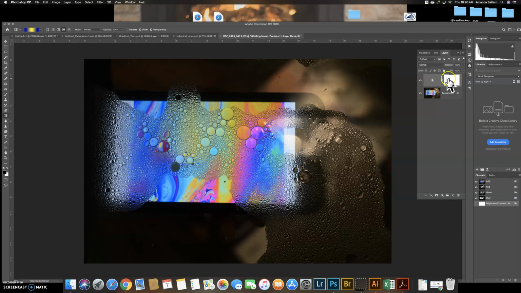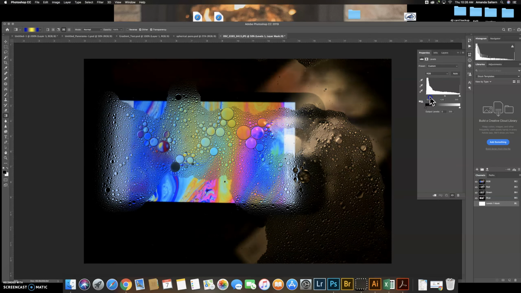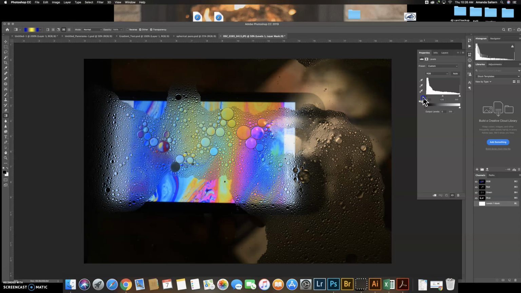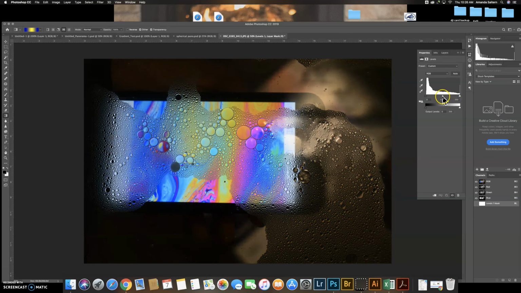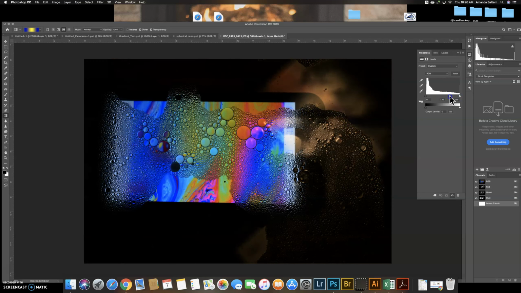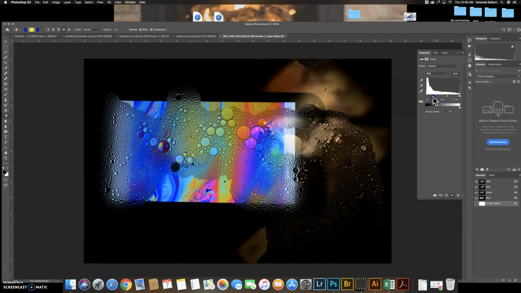So this adds one layer. Then I will add, say, a levels layer. Levels adjust the lights and the darks of the picture. If you notice, if I drag the dark slider, it adjusts the darkness of the picture, versus if I adjust the light slider, it adjusts the light or the highlights of the picture. And then this gray one does the midtone, so in between. So I actually might drag this one a little bit to darken that down, and then you see that those pop just a little bit more.